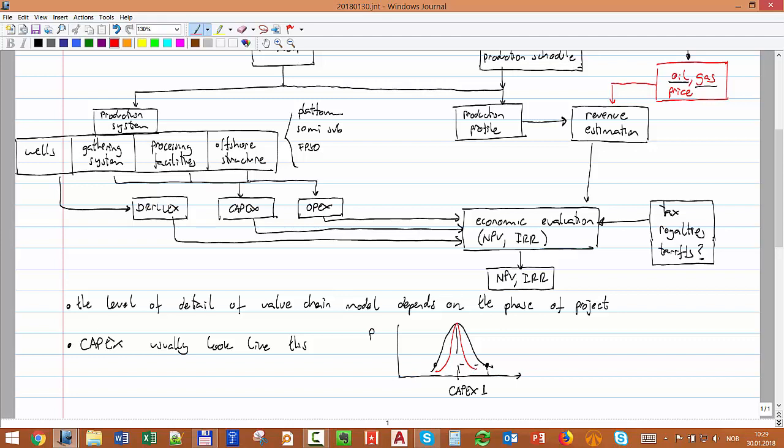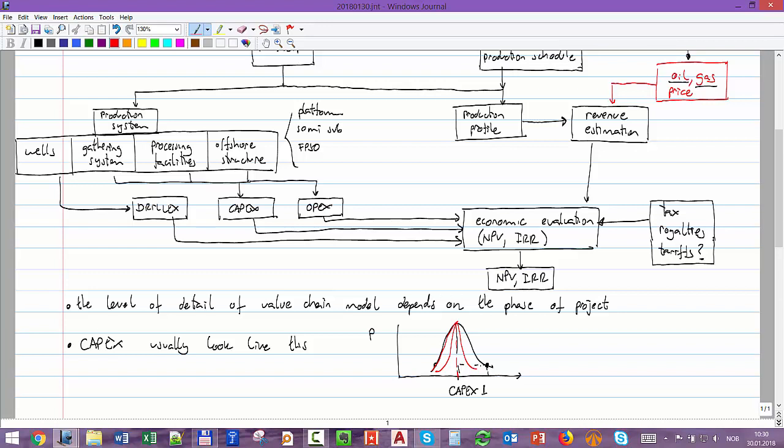Initially, you have no idea how much water will come, what kind of water processing requirements you need, gas processing requirements. You don't know if you will have gas lift or not. So in reality, it is very wide. It might be that you are around this number, but you don't know. It might be plus minus 40%.